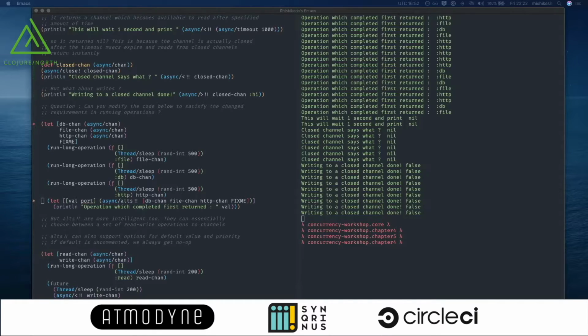All right, cool. So let's discuss what Alexander is trying to say. Daniel has given us a solution, which is absolutely correct. But the idea is you will deref a future which is running an alts, which is timing out.